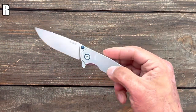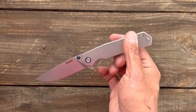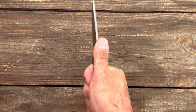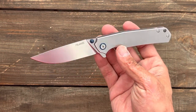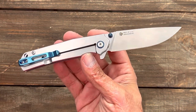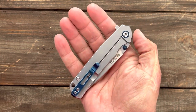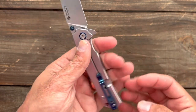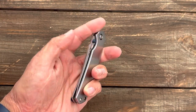Number four, we have the Rike P801. This one has been a favorite of mine for a long time — it's made many lists for good reason. I just love that classic design, the action on these is just so nice. I've owned probably four or five of these and they make great gift knives. The price has crept up a bit but it's still cheap for what you're getting — you can get it for $38. High quality knife, good stonewash finish, excellent flipping action, thumb studs, deep carry pocket clip. The stainless scales aren't unbearably heavy because they're nice and thin — definitely one of Rike's best knives.